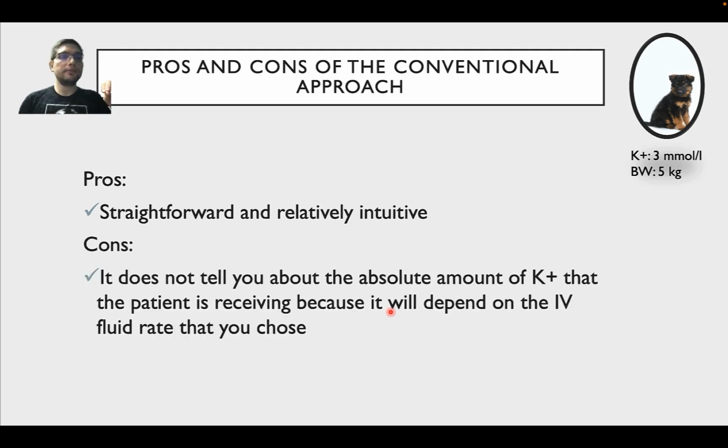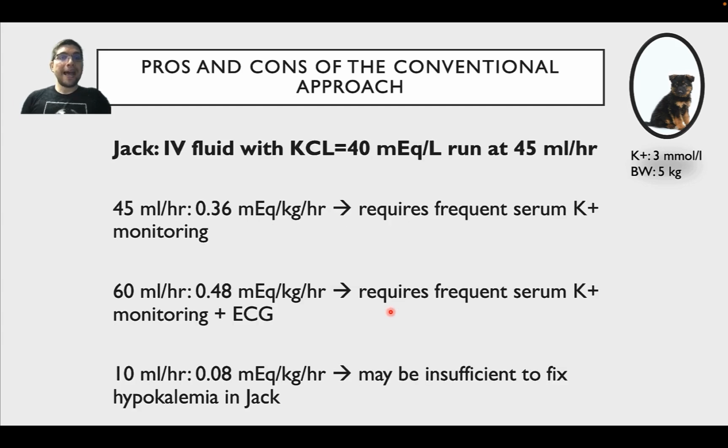It's relatively intuitive. The major con, though, is that it does not tell you the exact absolute amount of KCl in terms of milliequivalents that the patient is getting per hour. And depending on your fluid rate, the actual KCl supplementation may be very different. So imagine that Jack is receiving not 45 mL per hour, but just, let's say, 10 mL per hour because he just needs maintenance fluid rate. In this case, his mEq per kg per hour supplementation would be 0.08 mEq per kg per hour, and that actually may be insufficient to fix his hypokalemia because this is just a maintenance rate.